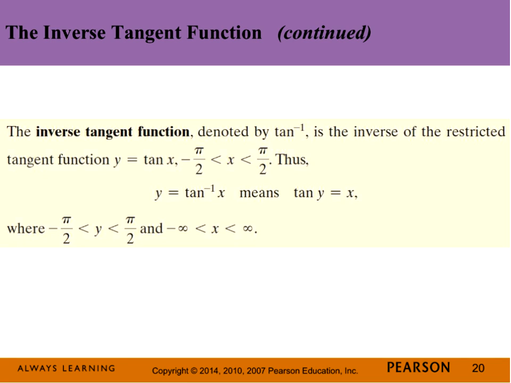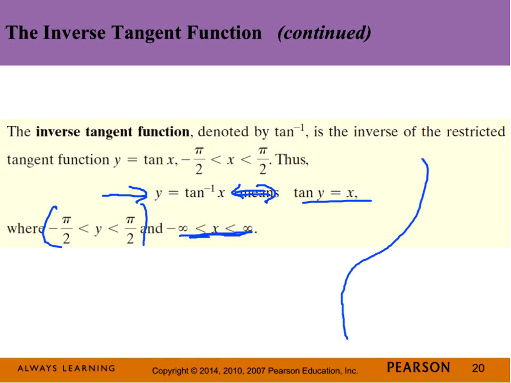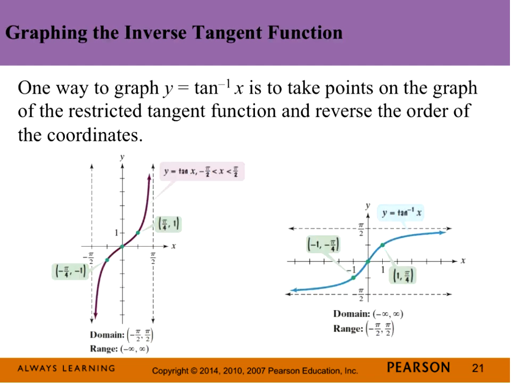Okay, so once again, our statement regarding the inverse, or the function of tangent inverse here, we have y equals the inverse function of tangent if and only if the tangent of y equals x. We have our restrictions here. And then that is going to not bind us in our range. Remember, that thing kind of looks like this all the way. So we're going from -infinity to +infinity in our vertical direction.